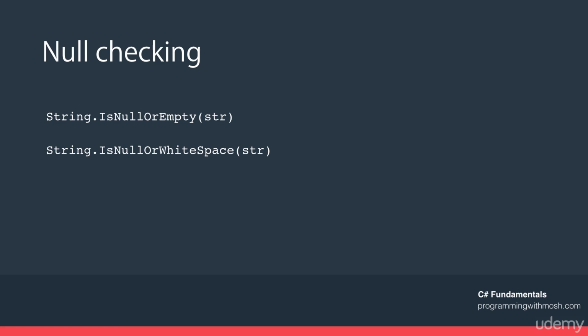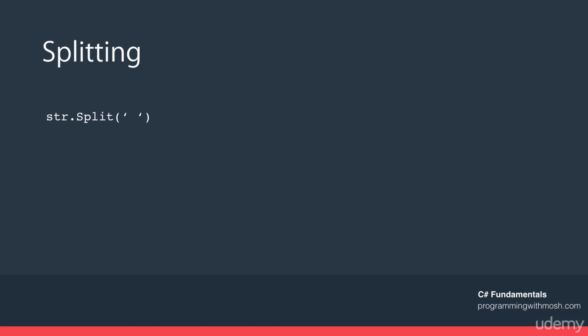We have a couple of methods here, IsNullOrEmpty and IsNullOrWhiteSpace. And that's a common way to compare a string against null or empty string or whitespace. If you want to split a string, you can use the Split method. In this example, I'm splitting a string by an empty character, which means if we have a sentence with multiple words, since there's an empty character between each of these words, they will all be split, and what will be returned from this method is an array of strings, each element containing a word. It's a very common technique to summarize a long string into a smaller one. I will show you that in the coding demo.